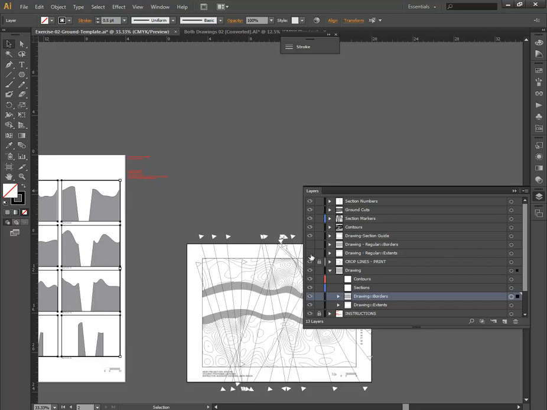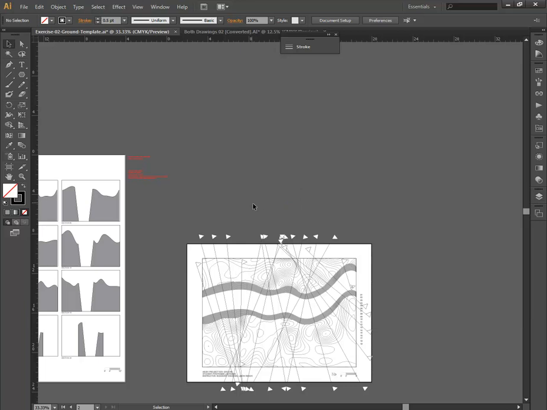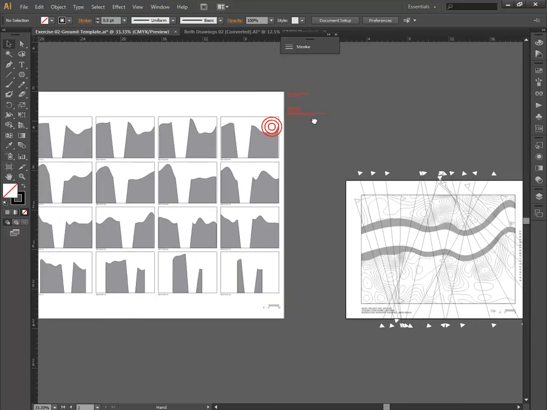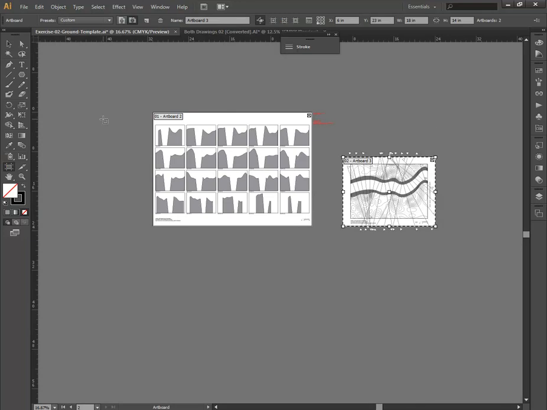Just remember this time that you need to print this at 100%. The way to do that is to keep this layer on that says print, actually print the layer that says print, the crop lines, and crop it out and use those to print. And that will get you ready to get it out of there. So remember, when you have two artboards, we've got two artboards right now, export them both.